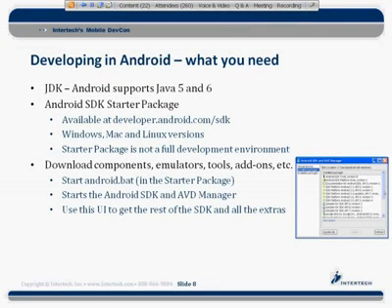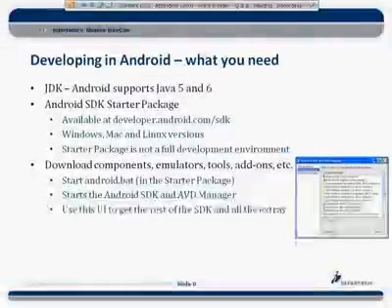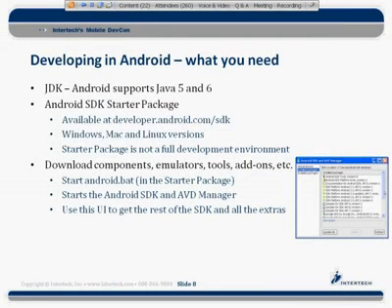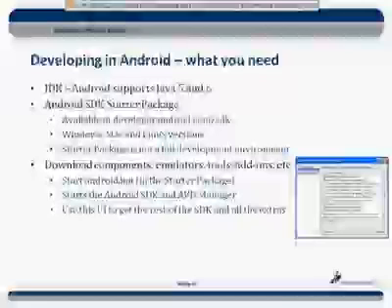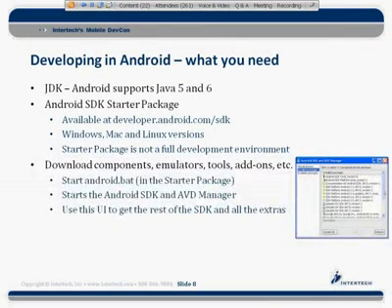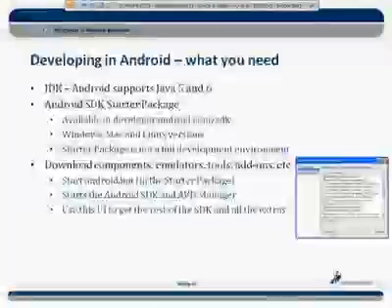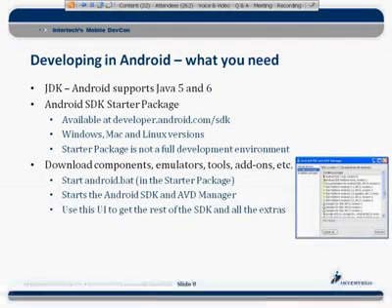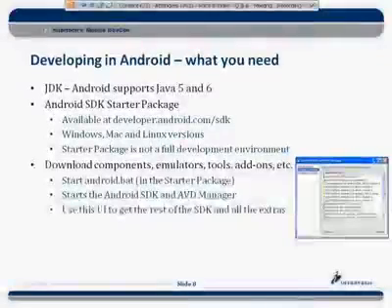So the idea behind it is the starter package allows you, through this little window, to go out and say, okay, now that I've got my starter, here's the Android environment that I want to develop for. Maybe I'm only going to develop applications that are going to run on Android 2.2. We'll talk about what the different versions are in a bit. Fine. You click the button and say, just give me the SDK for 2.2. So this allows us to hone in on what particular parts of the development environment we really want. Now, having said all that, Jim just goes out and says, click all, give me all, which a lot of developers do. All right.